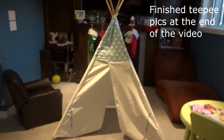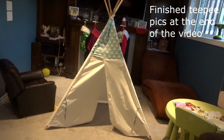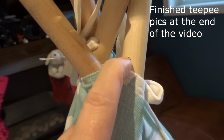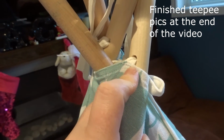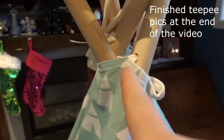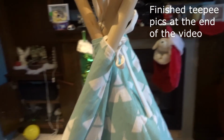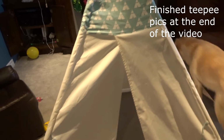Okay, so here is the tent. So just to show you what I did. I drilled a hole about 1/4 of an inch in diameter through each pole, and then, like I said, I attached these, so I will thread 1 through each pole, and then you tie 2 together. The way the poles go, you kind of just have to fiddle with it until it stands nicely.